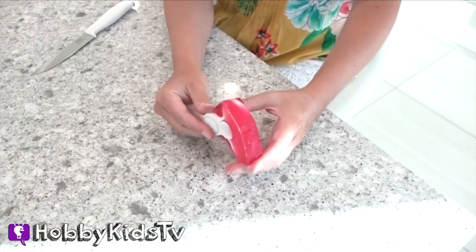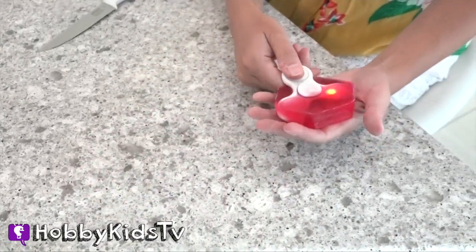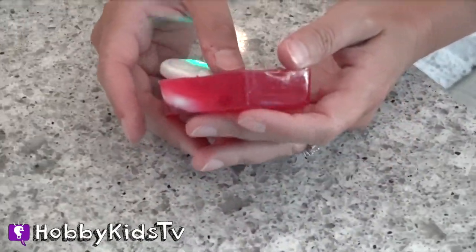There it is. All done. And what's cool, it's like a little handle. So you can put it right there by your sink, and then you pick it up. I think we should go wash our hands. Let's do it!